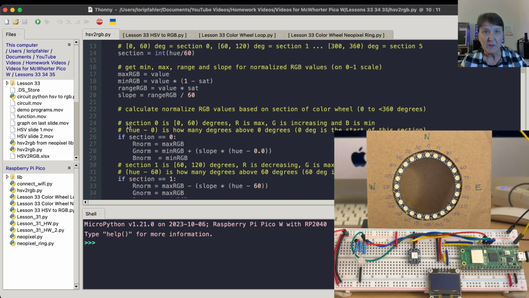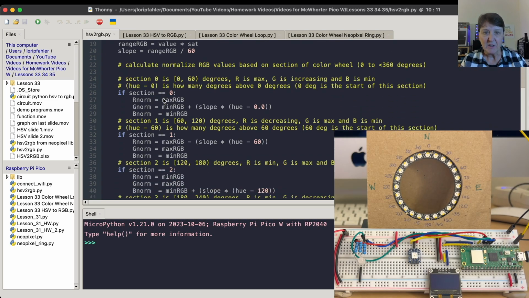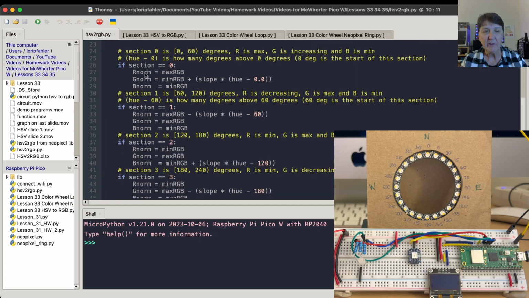Then we'll do some of the basic calculations that we need to do. We'll get the value and set that to the max RGB, and then the min will be the value times 1 minus the saturation, and the range will be value times saturation, and we'll get that slope, which is the range over 60. So that's all the basic calculations that we'll need. Then we'll go section by section and figure out what the normalized R, G, and B values should be.